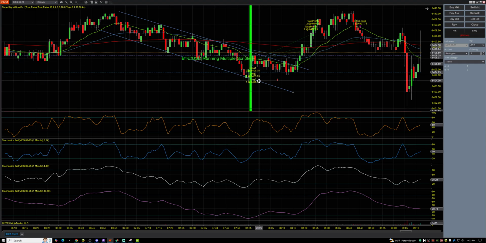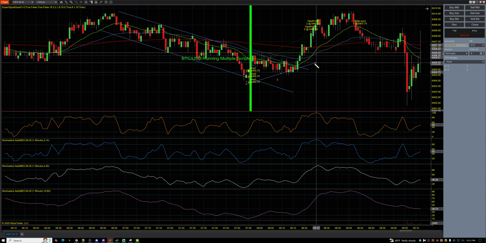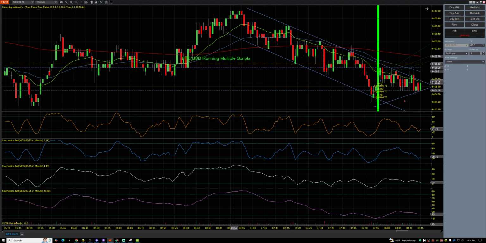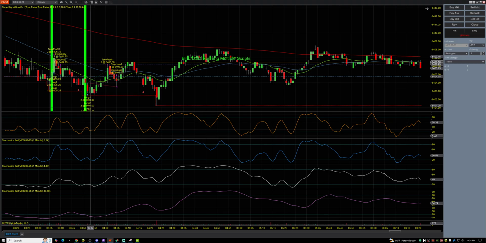9 times out of 10, if you have a divergence Supersignal inside of a channel, it will break out of the channel. That will be the low. That will be a new channel line. So that's always important in our channels: when you have a new divergence low out of a downward channel, that tends to be the first pivot in an upward channel. All right, we'll just keep on going back and analyze these. Look at that, nice little bounce here.